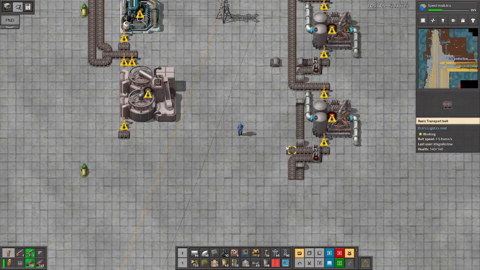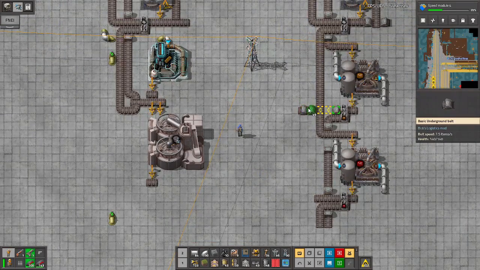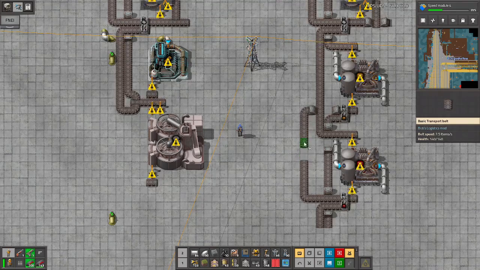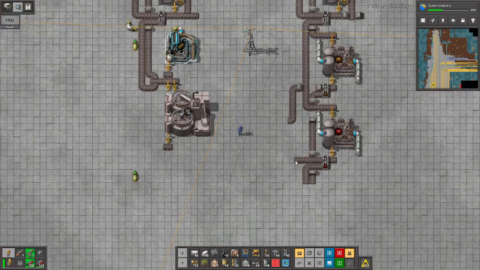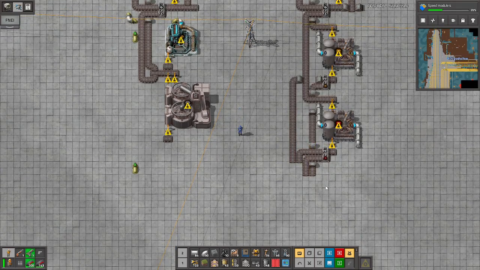How do I want the... Yeah, that's fine. I want it like that because same thing, I want them to... Do I want them to converge? No, I think they'll be separate belts. Actually, probably what it'll look like is this. Like that.